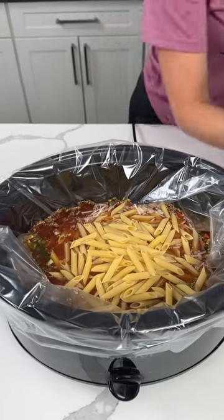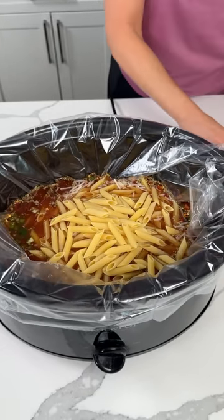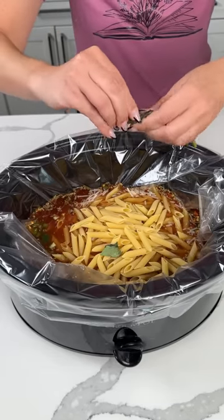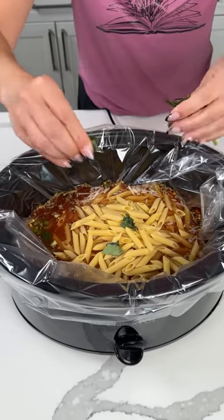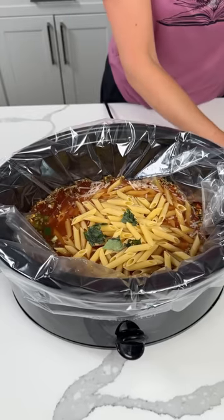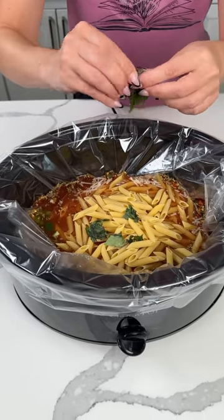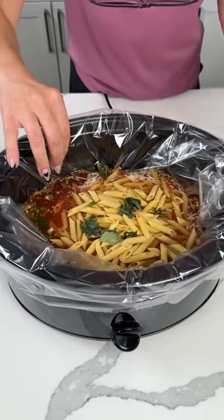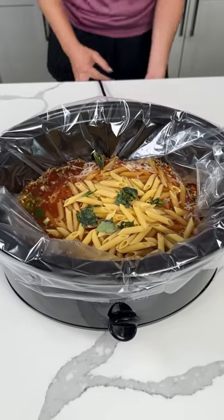That's good. And then lastly, y'all, I have some fresh basil. So if y'all want to chop it up, you can, but this is my method, and I think it works just fine. We're just going to rip up some of these leaves. It smells so good. I love basil. Do y'all like basil? Let me know if you do. I think it's awesome.